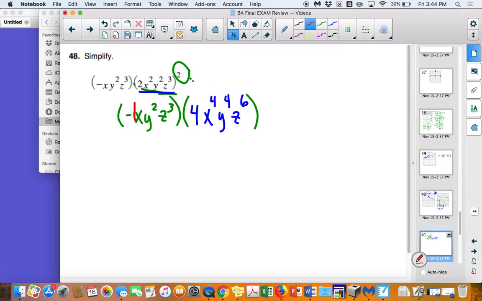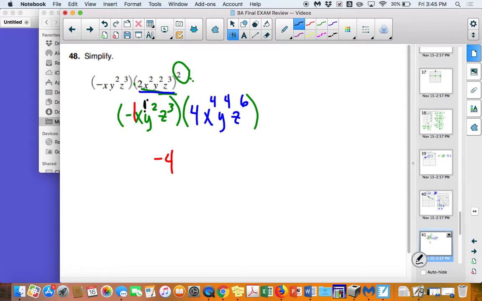So again, coefficients work like coefficients have always worked. Negative 1 times 4 is negative 4. But now when I'm going to multiply like bases, I add my powers. Now this is sneaky. Over here, the x doesn't have a power, that means his power is 1. So if you tend to overlook that and want to borrow y's power instead, if you were thinking that it was 2, no, x's power is 1. You need to put that 1 there so you don't get confused.